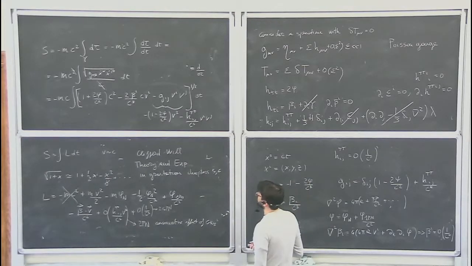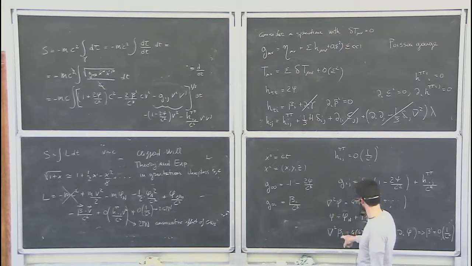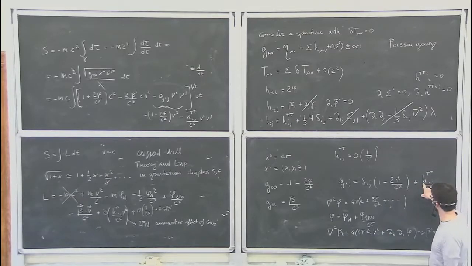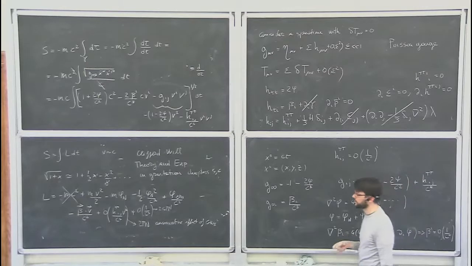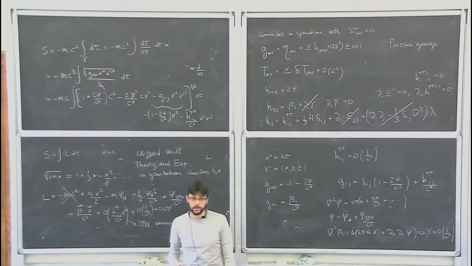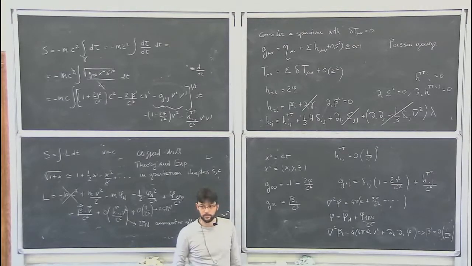So tomorrow, I've talked a lot today about the Newtonian potential, the post-Newtonian potentials, beta and psi. Tomorrow we'll look in more detail at the gravitational waves, in particular how they are generated. We'll derive the quadrupole formula, and we'll see that the gravitational waves carry energy and angular momentum. So we'll talk about the stress energy tensor. This is all for today.